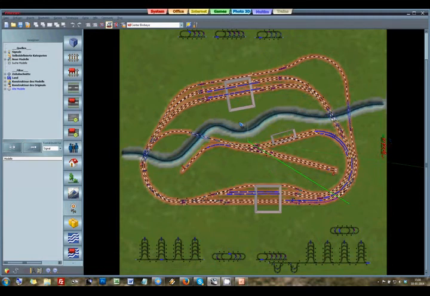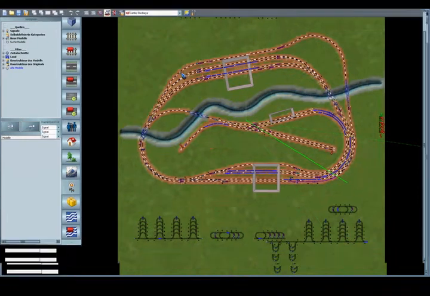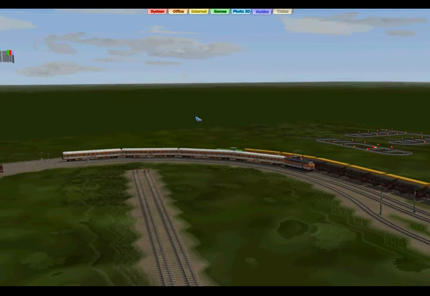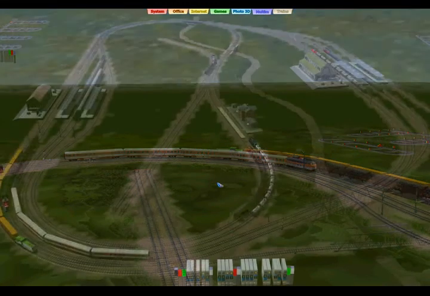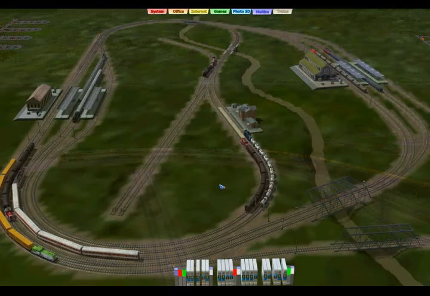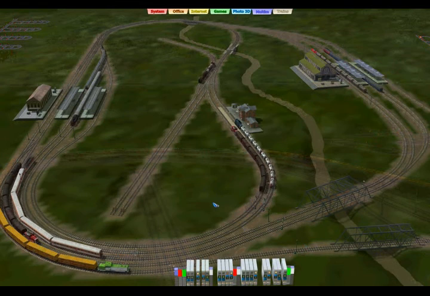There are 4 routes defined on this track, and those routes can also be switched by the switches on this control panel. And there are also different camera views, also those can be switched by the control panel. So let us have a look at the 3D view and go to the control panel. And as you can see, trains are running around already.